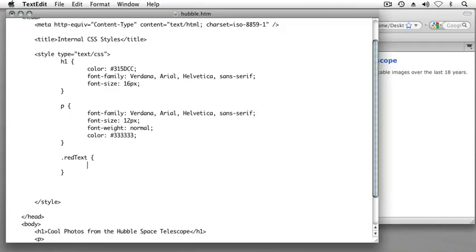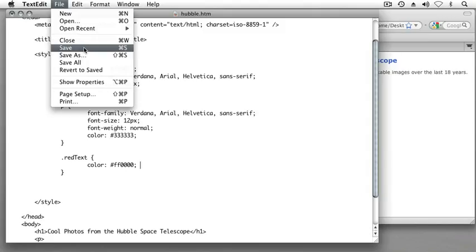In this case, we only want one change. We want to make text red. So as we've already seen before, we can use the color property and set that property equal to a hexadecimal shade of red, which we define with the pound key, and a value you retrieve from a graphics program or look up on the internet. In this case, FF0000 will give us a bright shade of red.